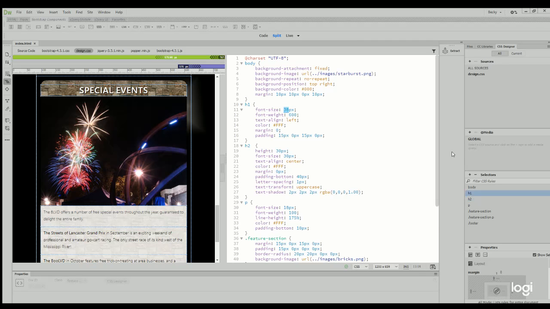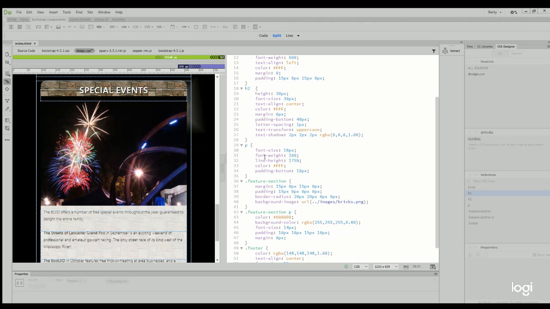So highlight the 38 pixels and type in 24, and then we're going to locate the P selector, which is right down here, and change the font size to 14.